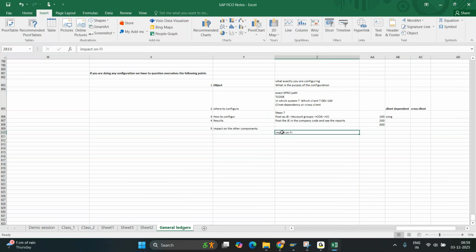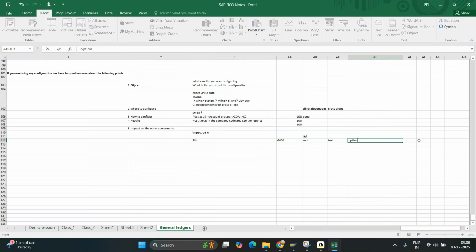What I mean is the impact on FI. You have the field status variant. If the client asks you to change something, in the field status variant you will have a group, G001, and this field status is assigned to a general ledger, say the rent account. In the rent account, I have a text field which is optional.